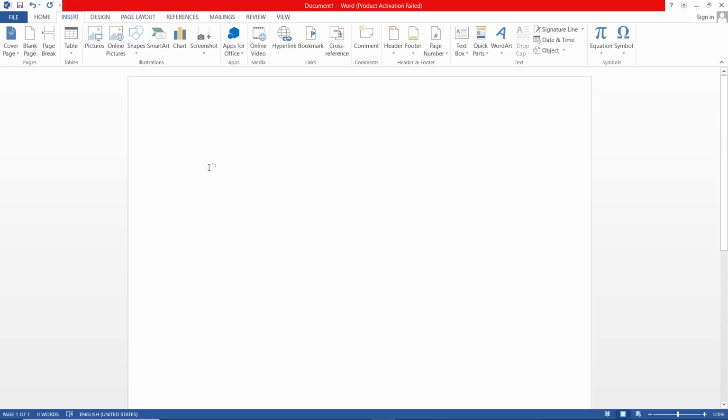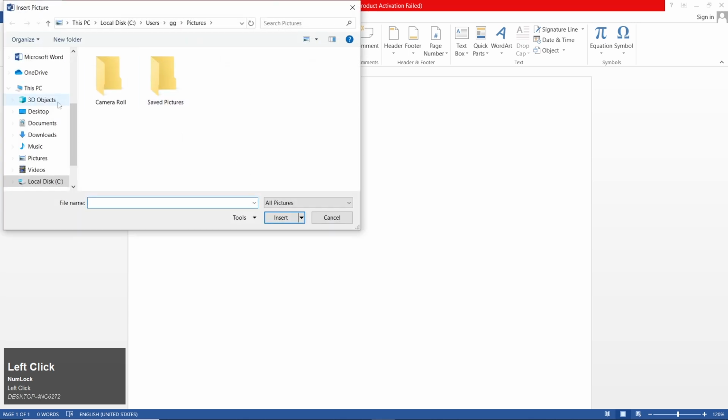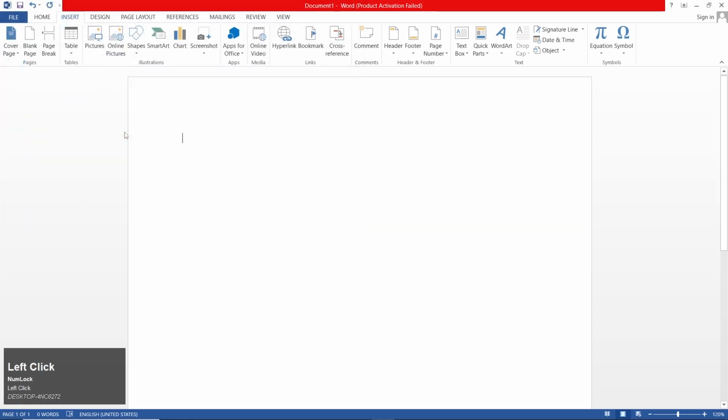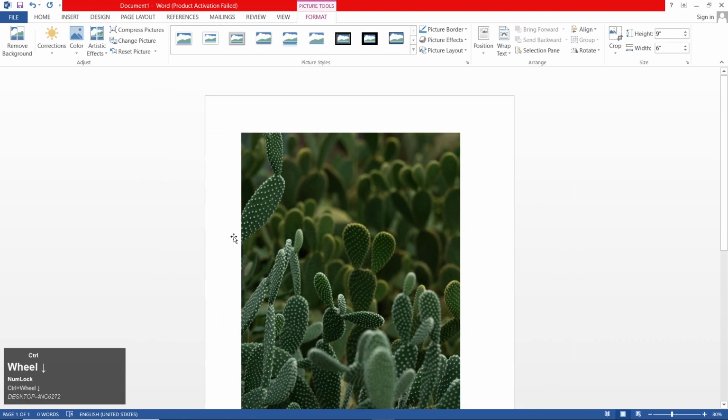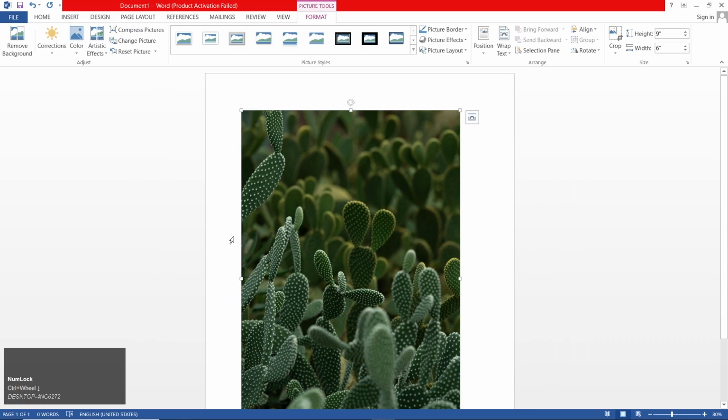Let's try to go for illustrations. The first option is related to pictures, which means if you want to use that, it will bring pictures for you. Try to click pictures, and if you have pictures, then you can go and utilize them. Let me try if I have, see, there is a picture.